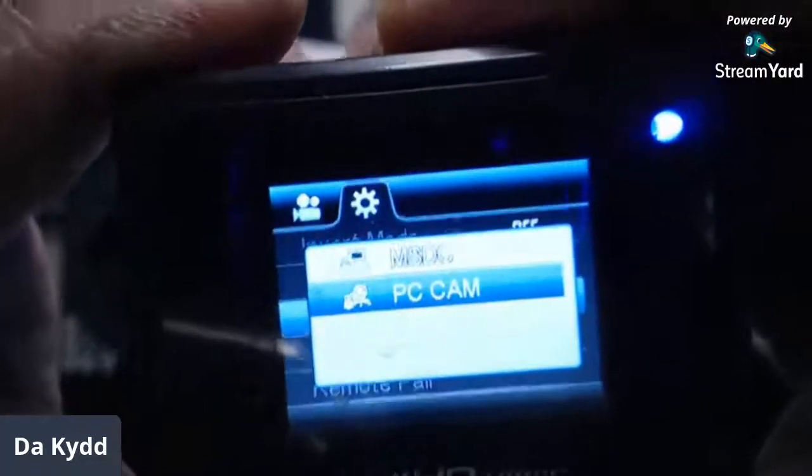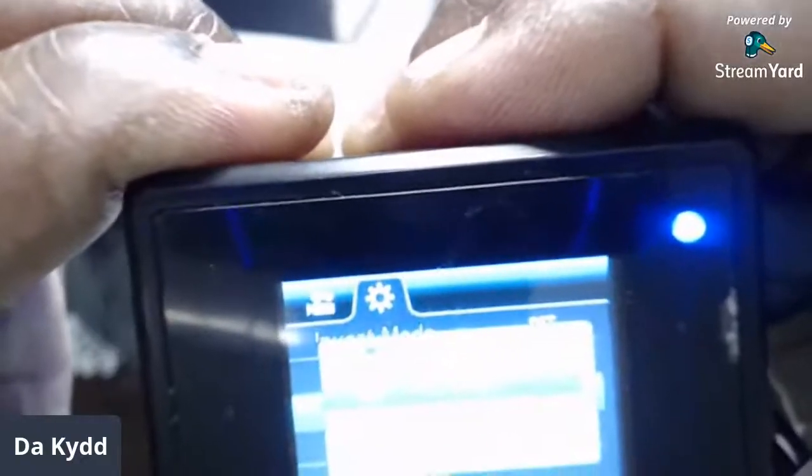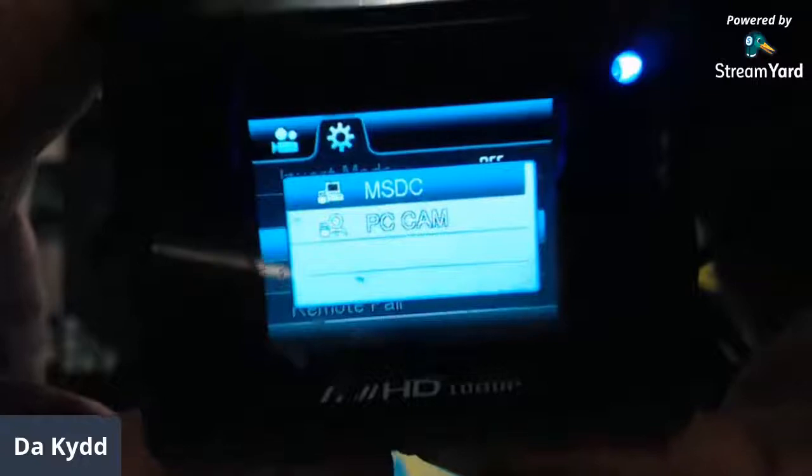and that is for PC only. Or go back, PC cam, and then my other option is micro SD, or basically to transfer to the computer. If I want to transfer the files from the camera directly to a computer, then I will select this option.